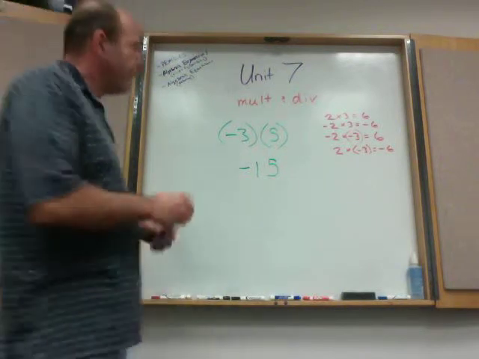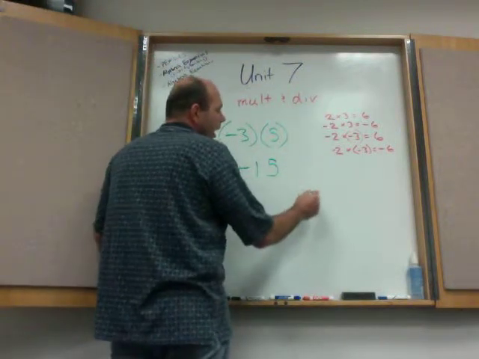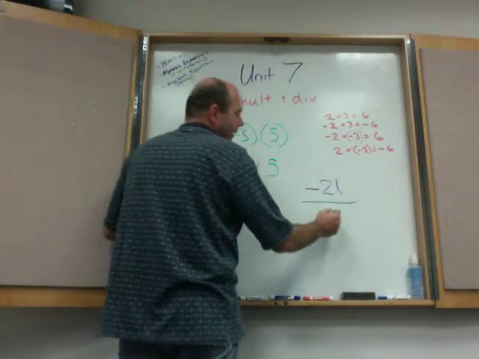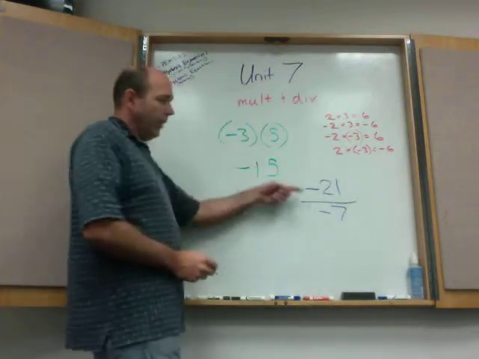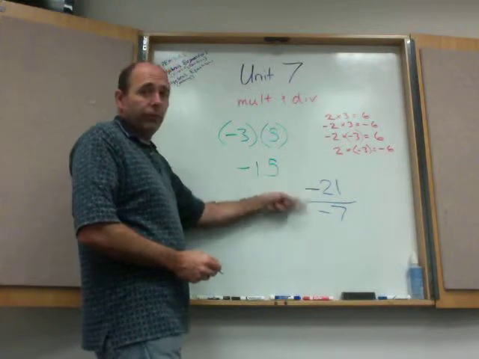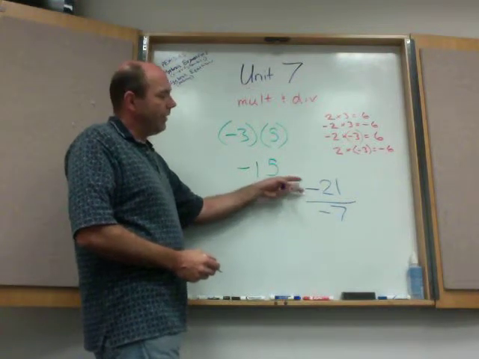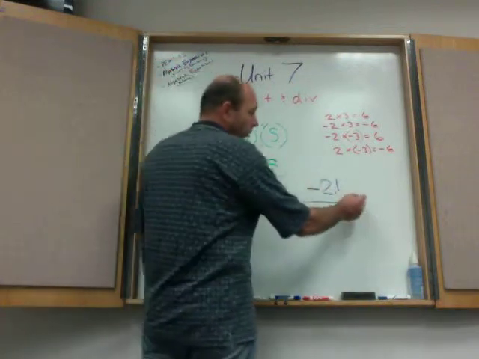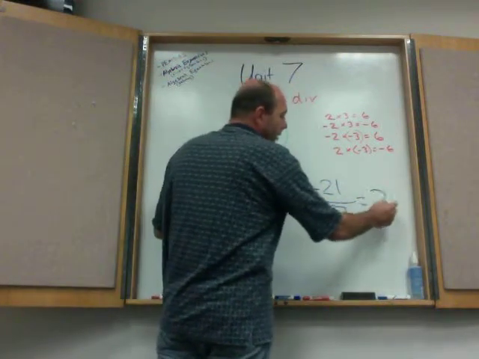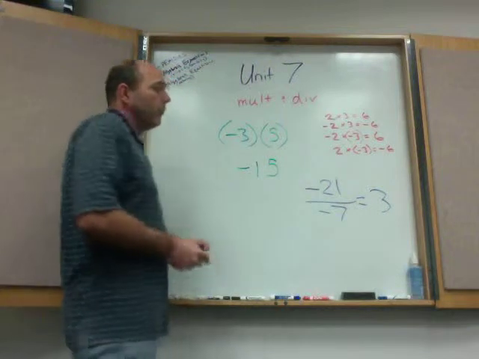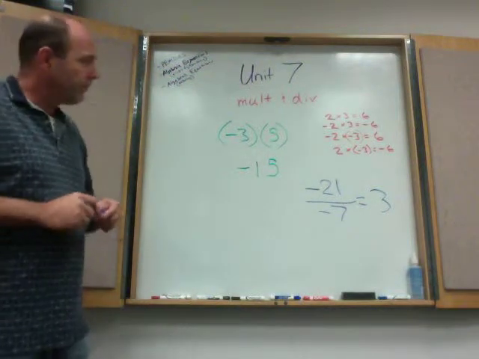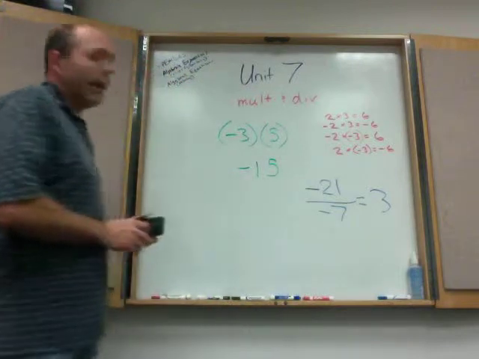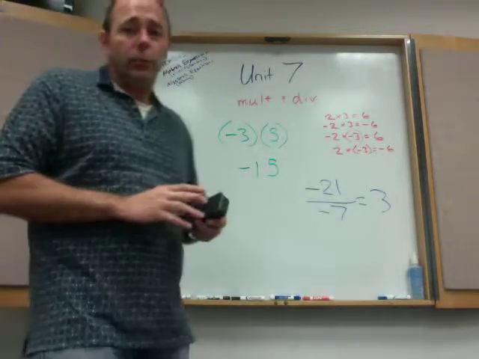Let's look at a division problem real quickly. If I have negative 21 and I divide that by negative 7, and this is a way to write a division, remember, it's just a fraction. Negative divided by a negative, well, two negatives gives me a positive. So 21 divided by 7 is 3, and the two negatives means it's going to remain positive. Okay, and I'll come back and talk about addition and subtraction because we're at 5 minutes.